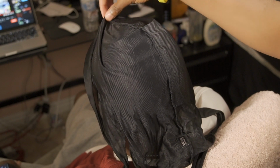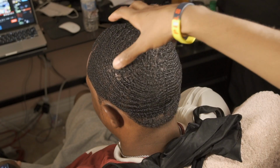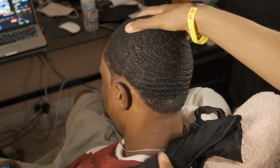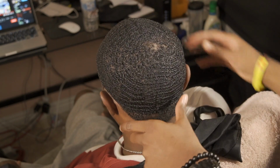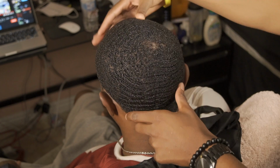Now to see what the final results are. As you can see from doing this whole process, Sam's waves have gone from this to this. And like I mentioned earlier, I wouldn't recommend putting on the wave cap over the do-rag, because as you can see here and here, there are lines in his head.